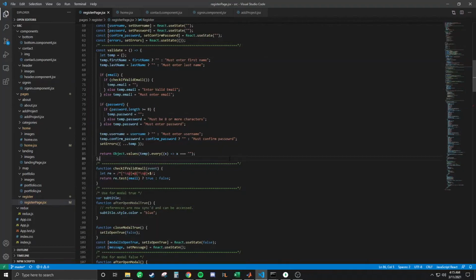In order to check if the form is valid before trying to submit it to the server and create a new user, we will check if there is helper text for any of these things here. So first name, last name, all of those need to be completely free of errors before we'll actually submit, as you could see in the previous demo.